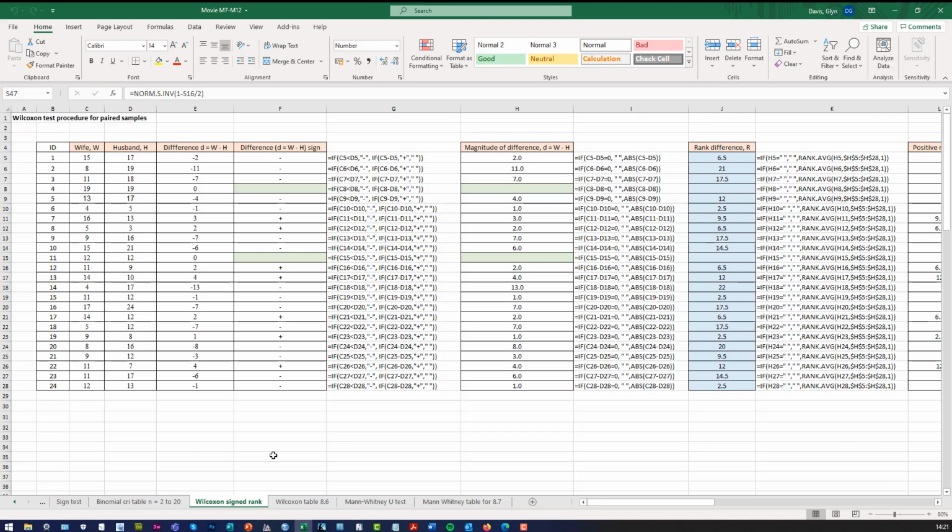Remember that this was a study to determine whether there was a difference between husbands' and wives' attitudes towards online marketing advertisements. We had a questionnaire measuring this, given to 24 couples with the results summarised in column C and column D. We have an ordinal range from 0, which means hate, to 20, which means love. And what we wanted to do was determine whether there is a significant difference in the couples' attitudes to the online advertisements, and we chose a 5% level of significance.